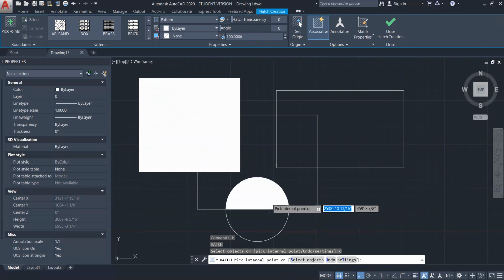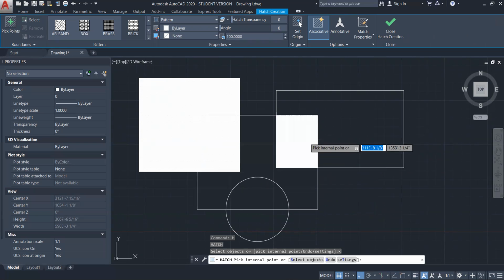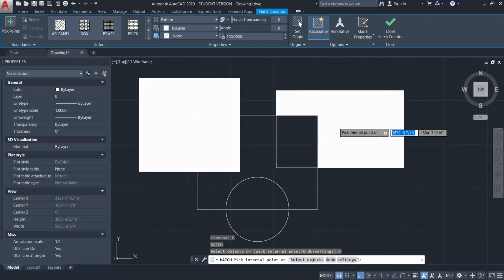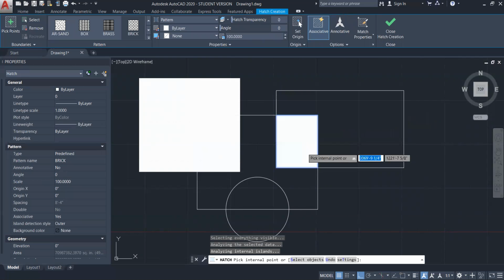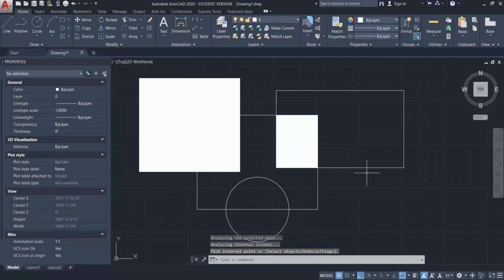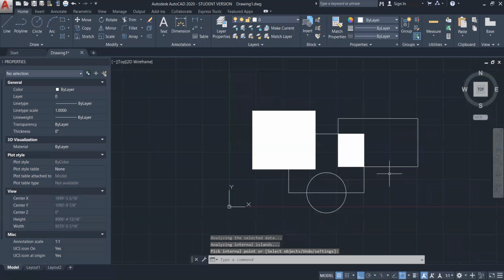This will fill the entire space up until its boundary, independent of whether it's one object or several objects. Click once to apply, enter to exit the command. Now I have created two hatch patterns.